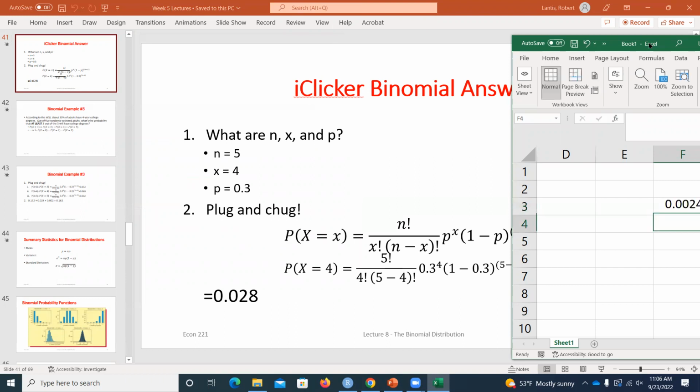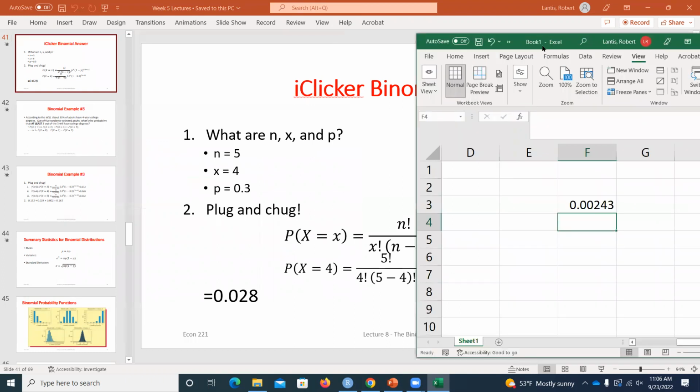So if we do that, 0.002. Okay, it's not quite as small as I thought it might be, but still out to the third decimal pretty small. Now I add those all up, and that gives me the probability x is greater than or equal to 3.